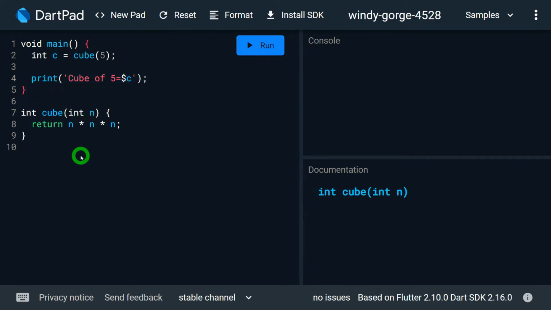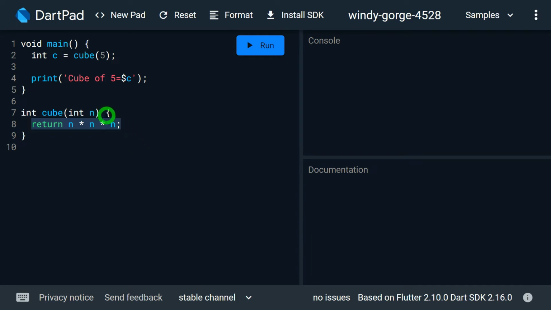The observable thing here is the cube function has only one statement, or I can say it has only one expression. Now as per that, if a function contains only one statement, that is only one expression, then such a function can be converted to a fat arrow function, or you can say the arrow function, which is also known as the shorthand notation for function.